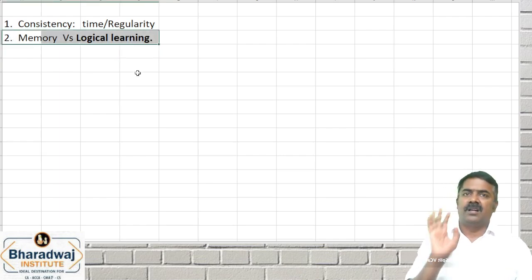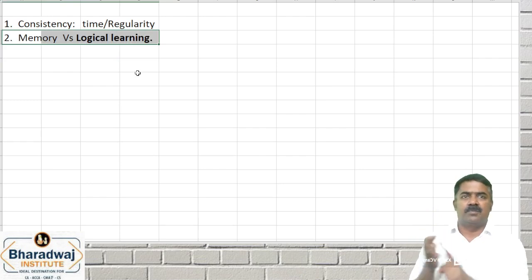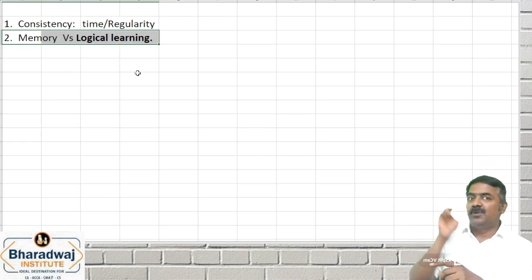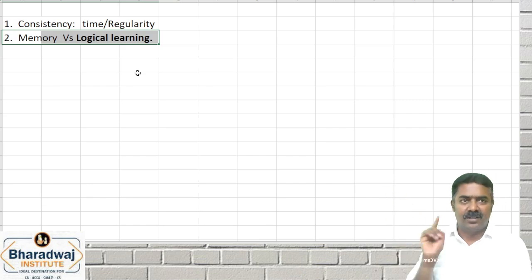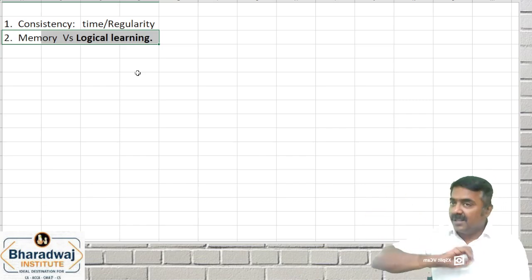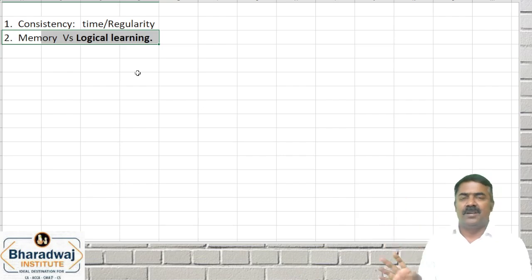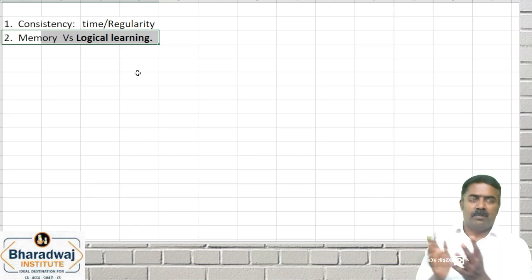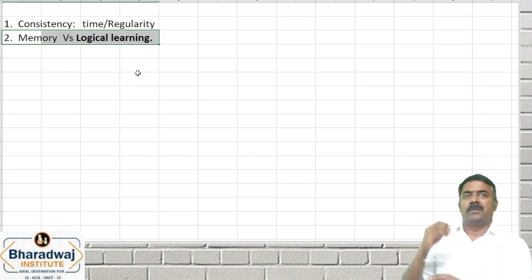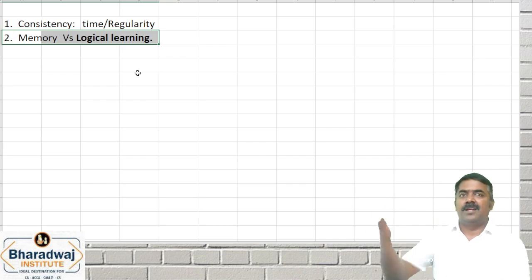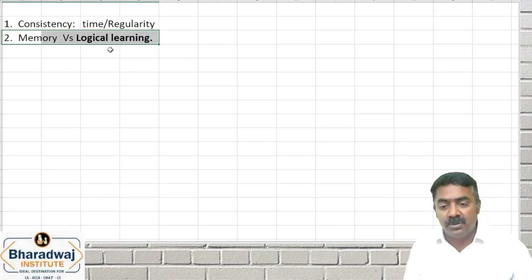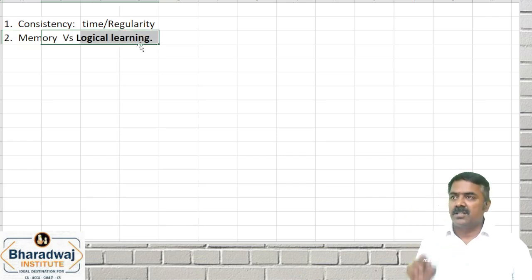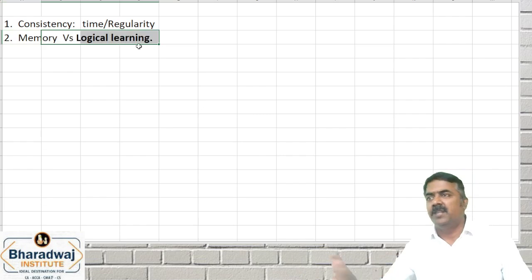What is the advantage of logical learning, especially in accounts, maths, and so on? You will never forget in your lifetime. You learn once, you will never forget. You need not even revise, you can just go for the exam. Very simple. You need not practice 100 problems. Many people say, in this chapter I practiced 100 problems, but in the exam you are not able to solve. Why? Because you do not know the concept and logic behind it. If you know the concept and logic behind it, you will be able to solve any problem.